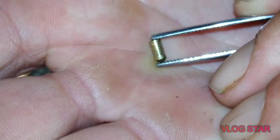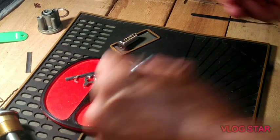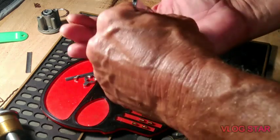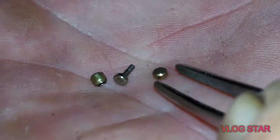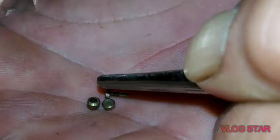Keep-in two — look at that — heavily, heavily threaded. I think you can see that. Driver two, again, like all thread — I call it. Keep-in three is exactly the same as two, and driver three is exactly the same as driver two. Standard on four, and here's driver four. Now let's see — there it is — a two-part pin with a wafer for keep-in/driver number five. That fits down into that, and the wafer sits on top like that, so that's going to cause you some problems, because it'll float around a little bit with that wafer.